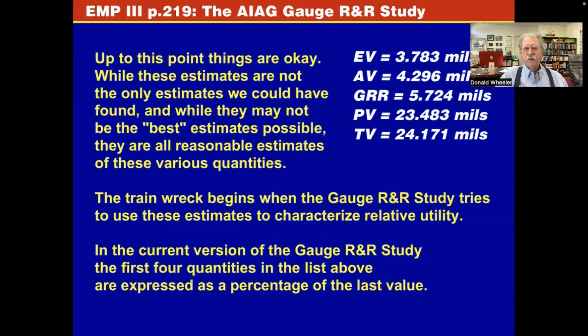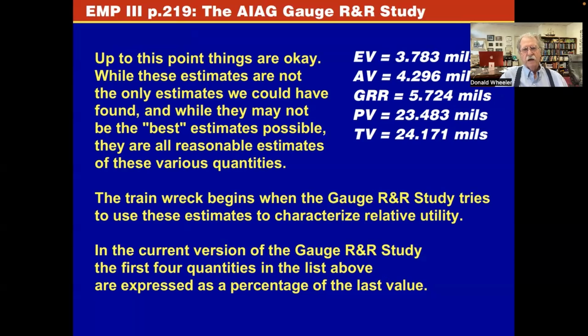Up to this point, everything is okay. While these estimates are not the only estimates we could have found, and while they may not be the best estimates possible, they are all reasonable estimates of these various quantities. The formulas used here you may find back on page 76 as some of the alternate formulas that could be used.